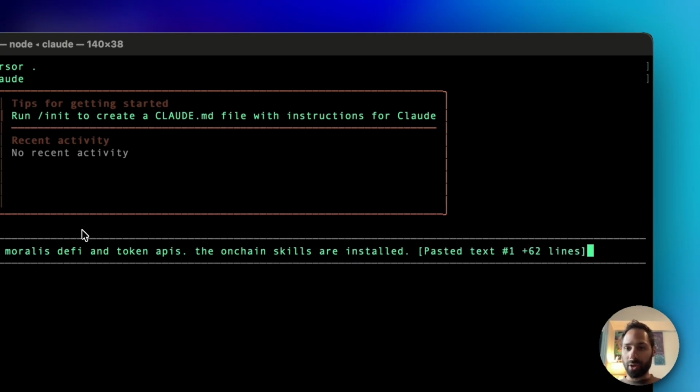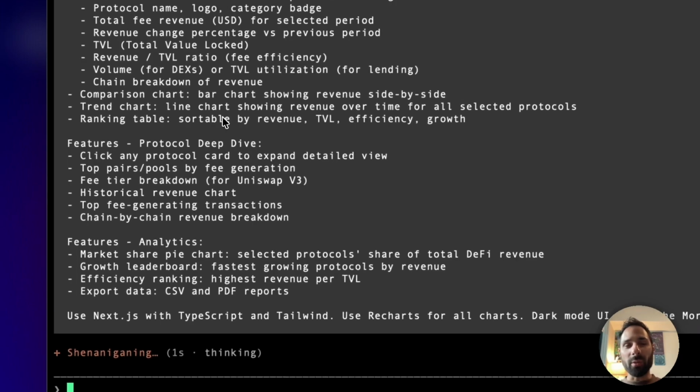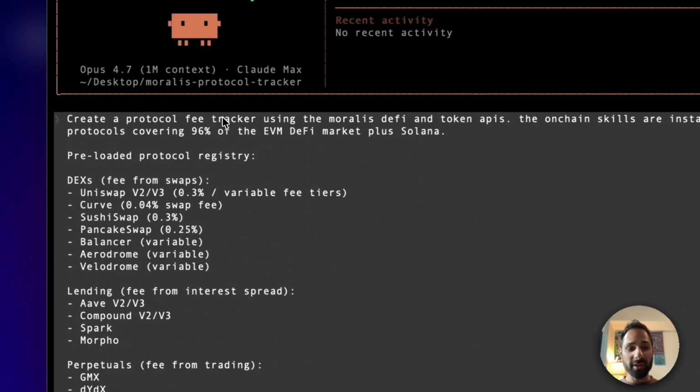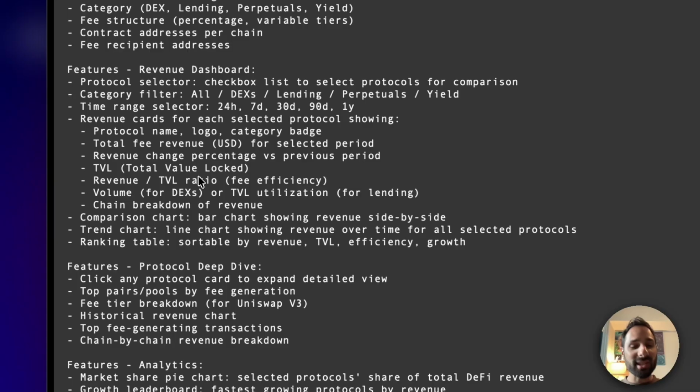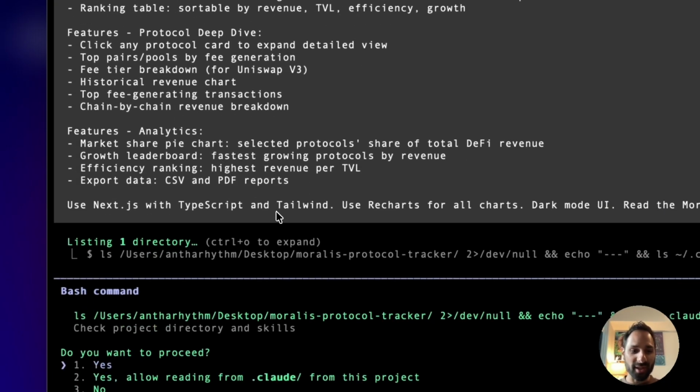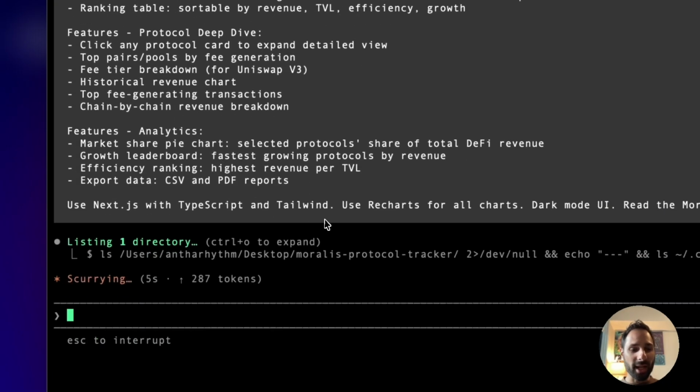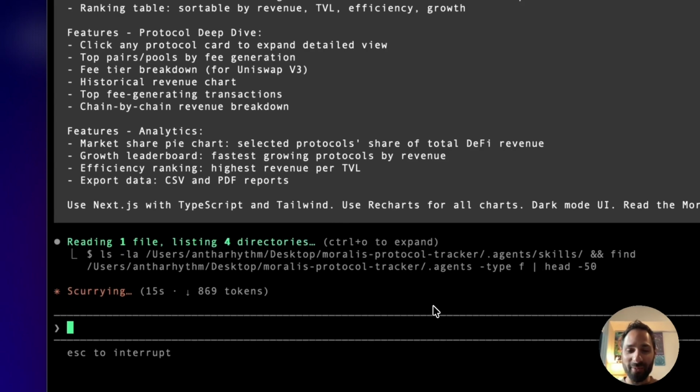And I'm going to even give Claude more context because I want this LLM to really understand the features I want out of this project. So I'm telling it exactly, I want to see all these DEXs, lending protocols, perpetuals in a view. I want to basically have insight into their revenue and how much they're gaining day to day, month to month, year to year, things like that. So the way I can list this out for Claude so it really understands is just give it a lot of context and a clear breakdown of the features that I want. So let's go through the process and accept these prompts from Claude and sit back and see how Claude develops this out for us. I cannot wait to see the UI.